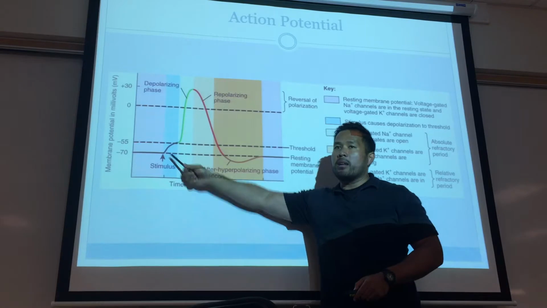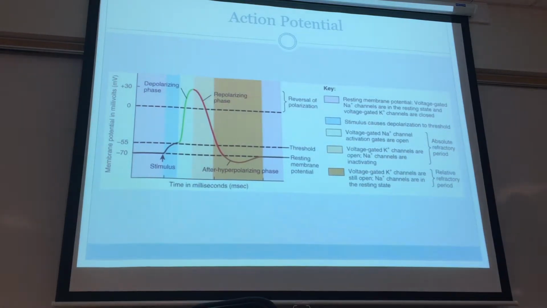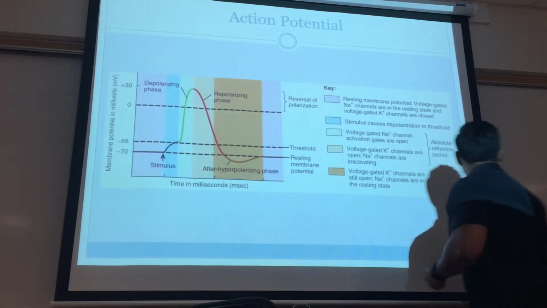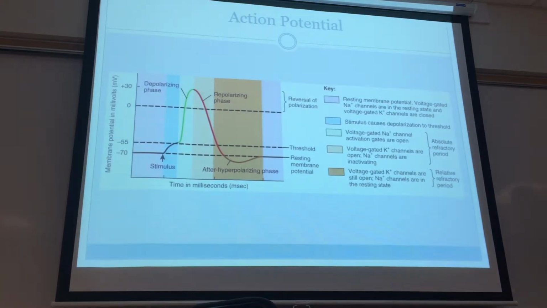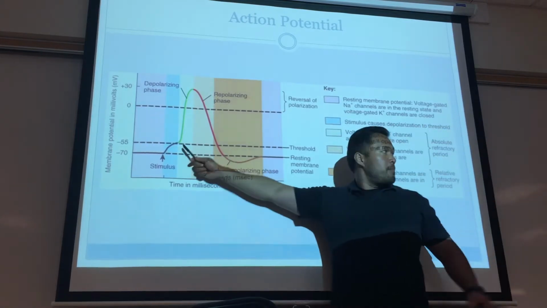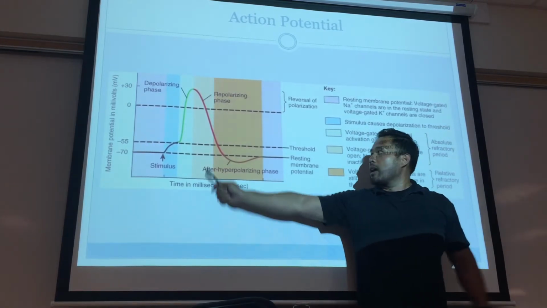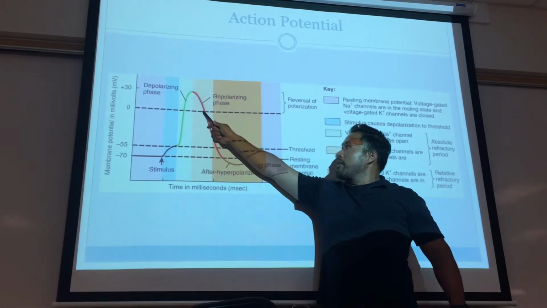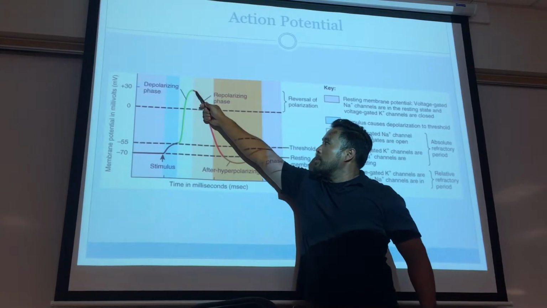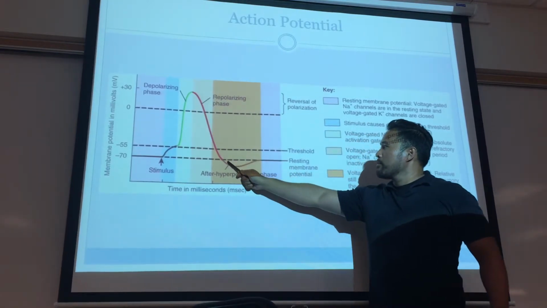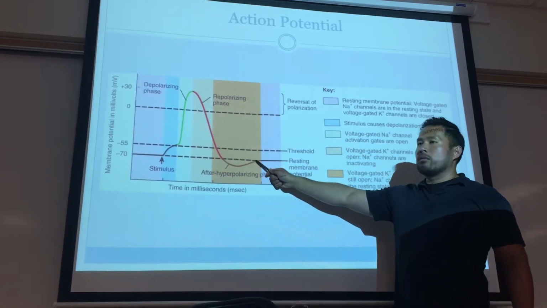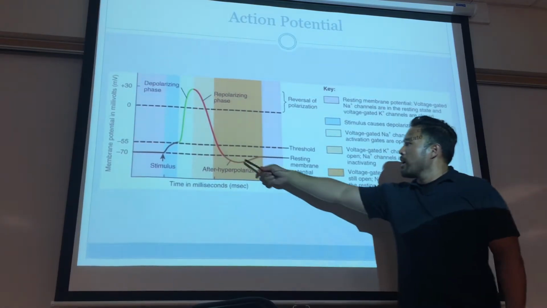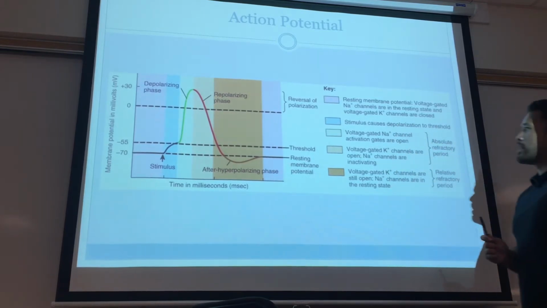Any stimuli that come in, anything that activates our sodium channels, will start to create this depolarization. And by the time we make it over to the axon hillock, if that reaches -55, that opens up all those rich voltage-gated sodium channels, which causes sodium to rush in. Then our potassium opens up, and we do the undershoot. Whether you call it the undershoot or the after hyperpolarization phase, that's perfectly fine. And then we get back to our resting membrane potential.